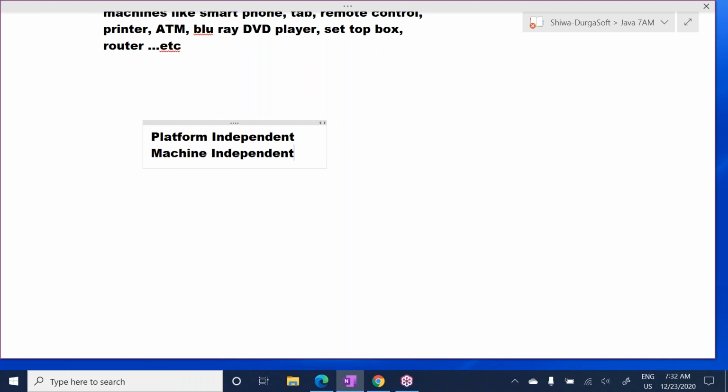But when Java was introduced, Java came with the primary motto, write once, run anywhere. The main goal of Java is write once and run anywhere. So develop the application one time. You can run that application on any platform, on any machine. This is the goal of Java. So with this intention only they developed it. So these two features brought so many changes in the software industry at that time. Before Java, these features were not there.